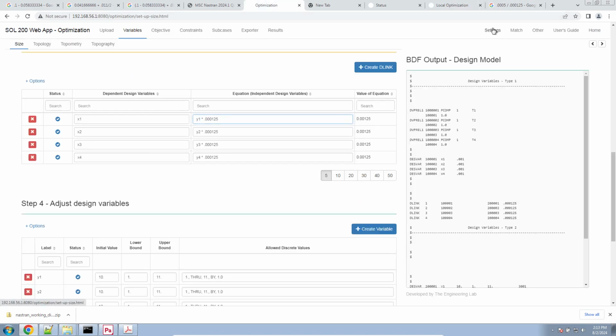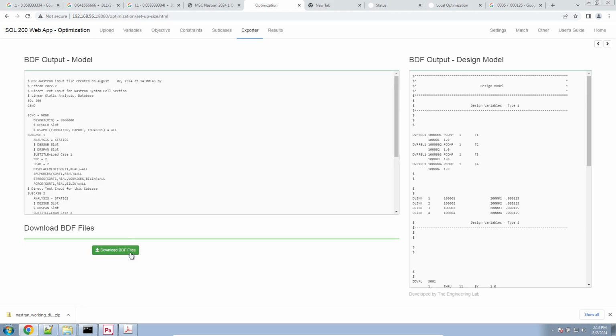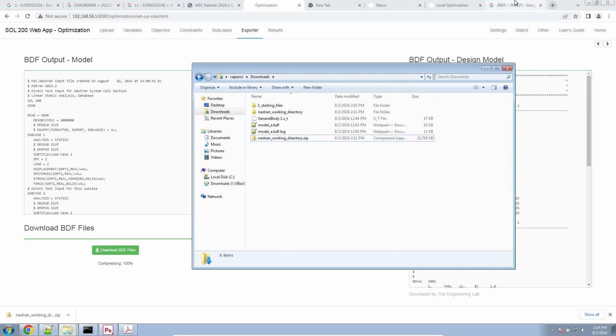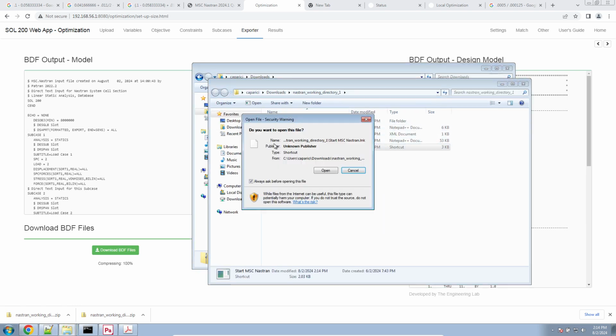Let me go to settings and turn on global optimization and click download. I know this tutorial is becoming a lot longer than I was expecting, but let me continue on.